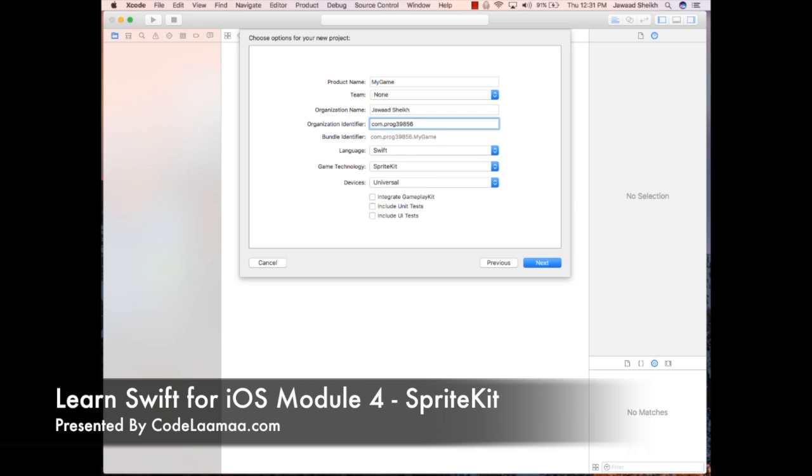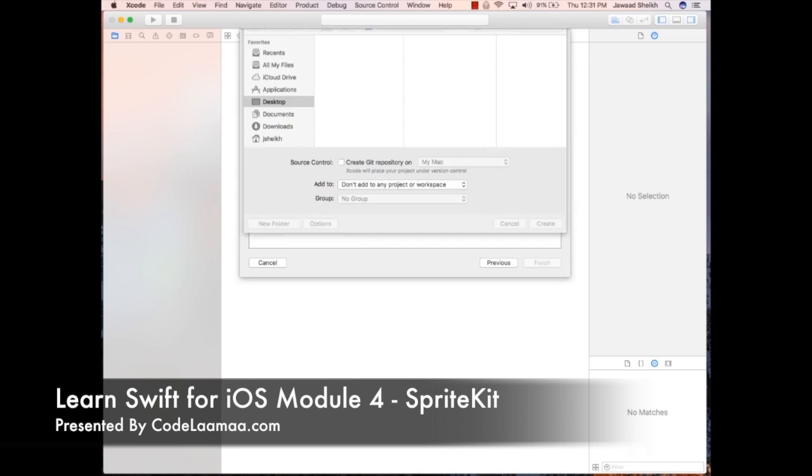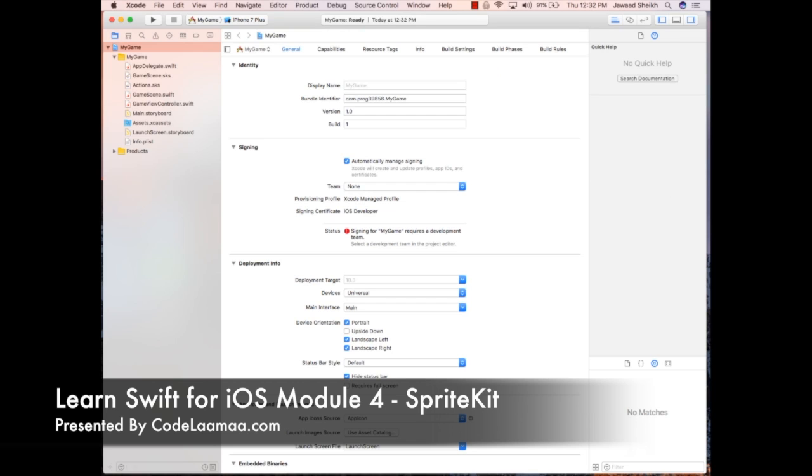You can integrate GameplayKit. So GameplayKit is a kit that Apple produced and released last year. It's useful for when you want to record your game or allow your user to record their game to publish online. So you may have seen on YouTube, you can watch people playing their games, right? And so Apple has incorporated that feature directly into iOS. So you can integrate GameplayKit directly if you want, but we're going to avoid that for today because we won't have the time for it. Go straight to next and give it a home.